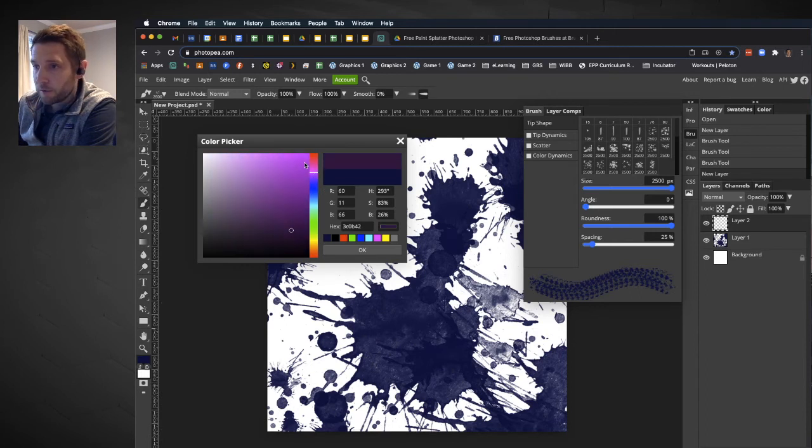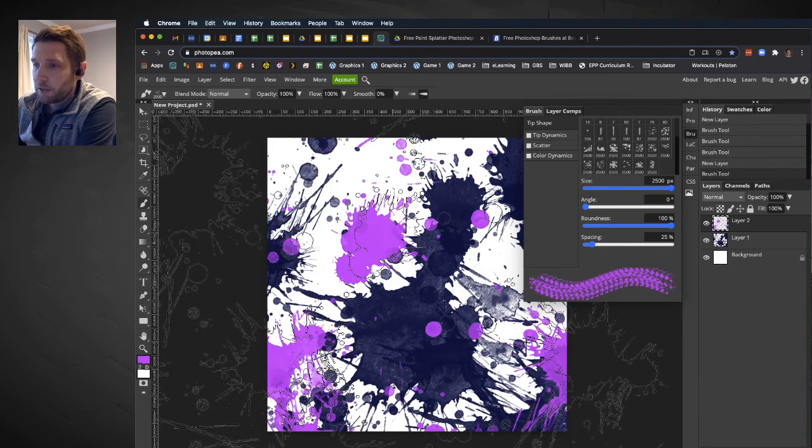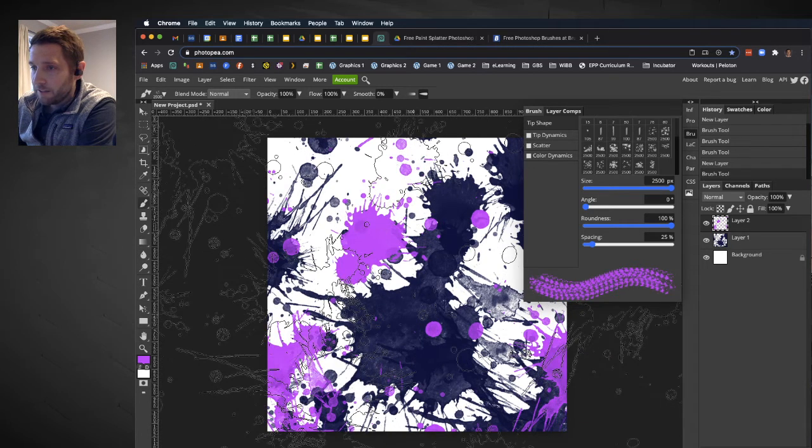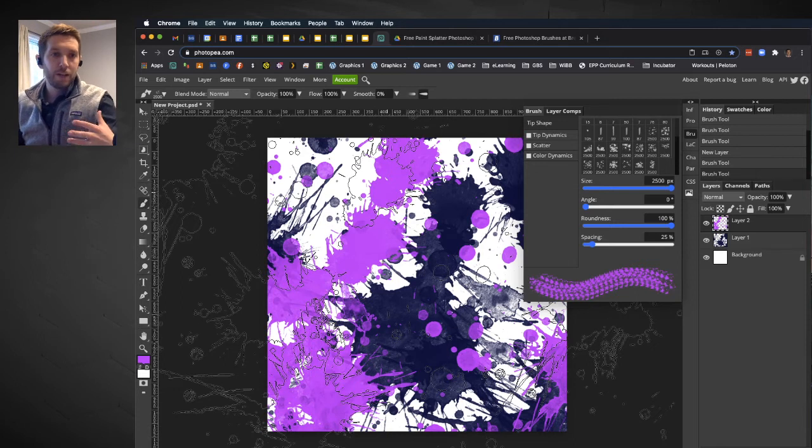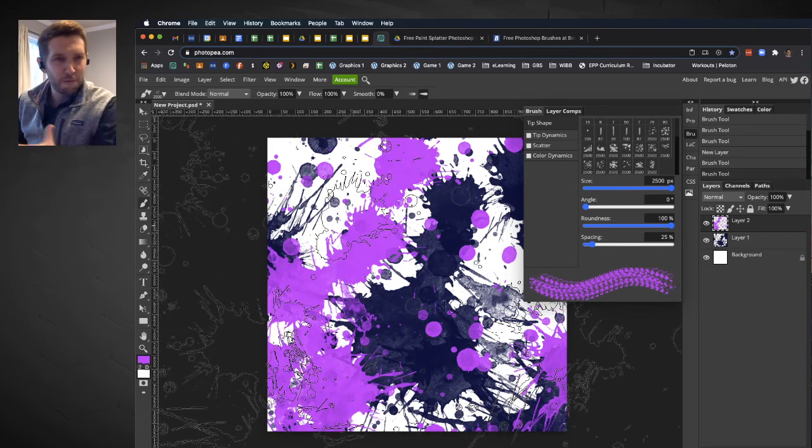I'm going to go into a purpley color over here, hit OK, and then again let everything catch up. I'll click and add in some more colors. The goal here is to create this random splatter paint design, but you can see if you do too much, this is going to feel busy.